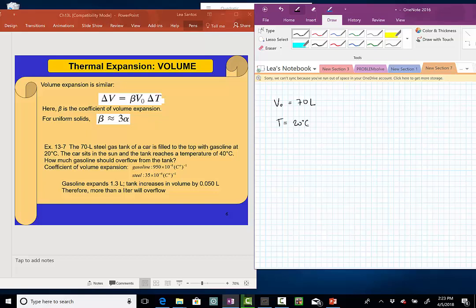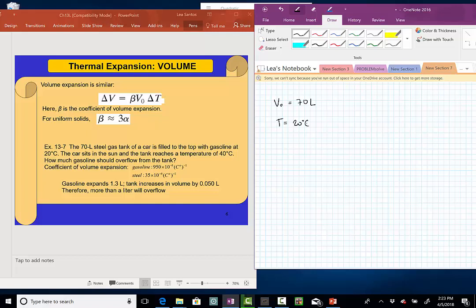So this is something that you should never do. When you go and fill the tank of your car, never fill it all the way to the brim, all the way to the edge. When you're putting the gas, you know that the machine stops by itself when it detects that it's already getting very full. And why? Because if it gets hot, if there is expansion, the gasoline may overflow, and this is very dangerous. And this is exactly what this problem is about.